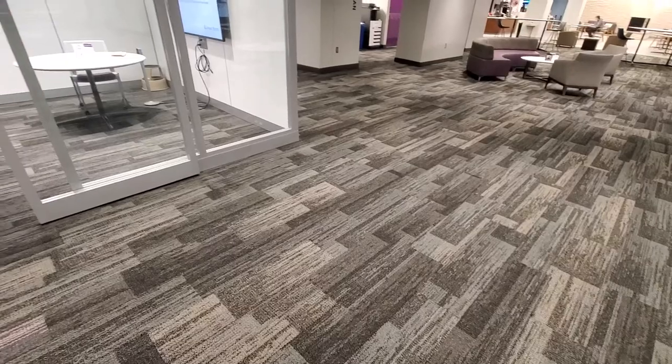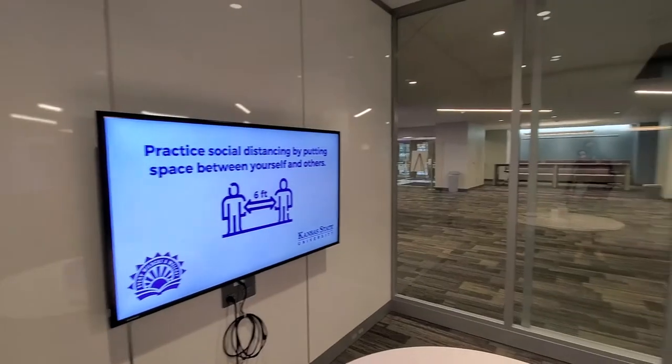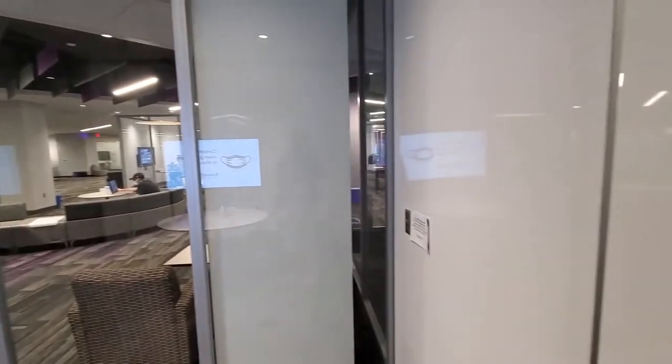Hi, I'm Haley. I am a fifth year studying medical biochemistry pre-med, and right now I'm in one of the collaboration rooms on the first floor of Hale. What do you really like about the collaboration rooms? I really like being able to have a quiet space to study. After the fire I was using the union a lot more, and it wasn't very quiet — people getting food, people doing all sorts of activities. Coming to Hale, it's just a lot quieter and a more peaceful atmosphere to study in.